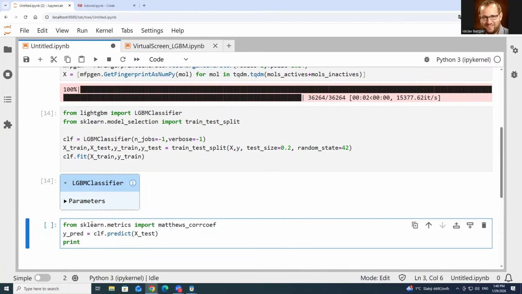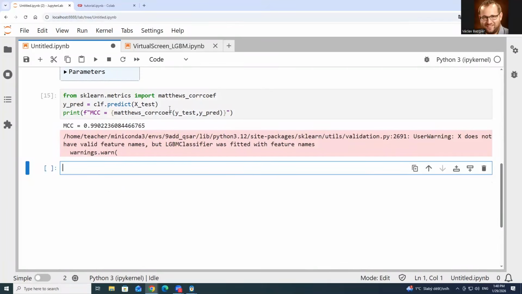So now we can print, let's say, MCC equals, and then we calculate this value here, comparing Y test with Y pred.